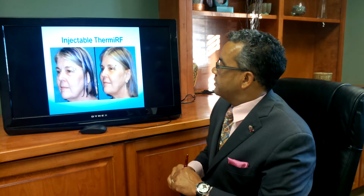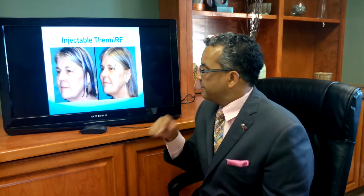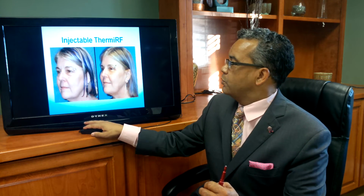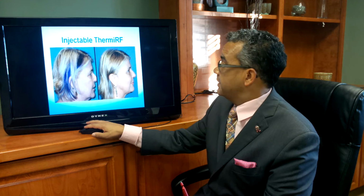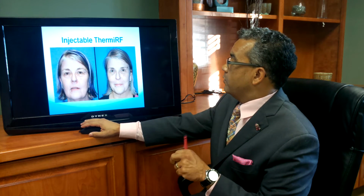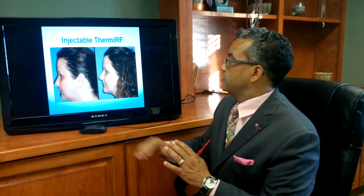And then also this individual complemented her eyelid surgery with some Thermi RF treatment, removing the fat, placing the fat once again above the brow, around the eyes, nasolabial folds, softening up the lips, really gives her a nice three-quarter look or profile. She is fantastic. She's ready to update her selfie. And once again, sometimes they don't even recognize themselves once they're all made up. So once again, we can get this surgical type result without surgery.